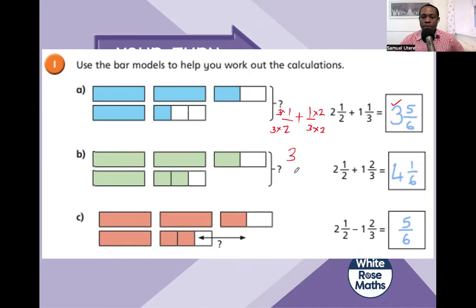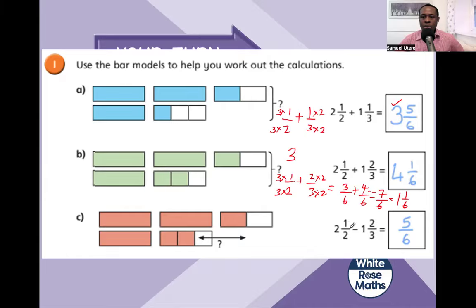But when we add a half plus 2/3, we can multiply this by 3, and we can multiply this by 2. Now we have 3/6 add 4/6. Now this becomes 7/6. Now, have you noticed that 7/6 is the same thing as 1 and 1/6 when we convert it to a mixed number? Now remember, we're adding 3 whole. So when you add 3 whole to this 1 whole, you will have 4 whole and then 1/6.